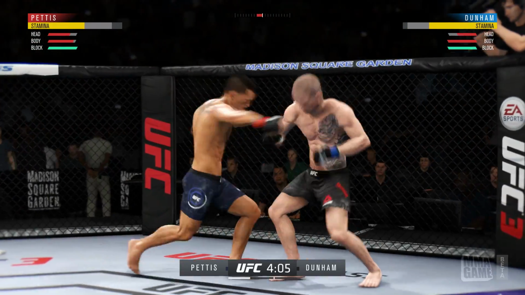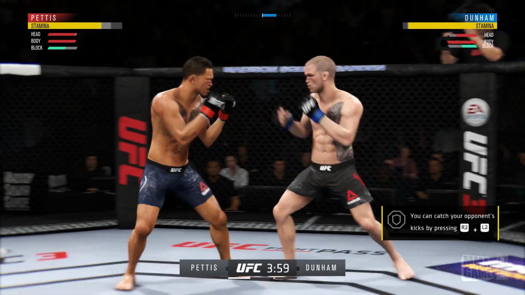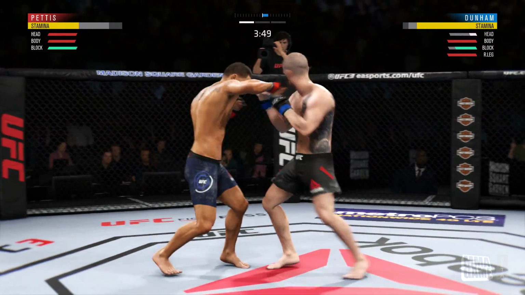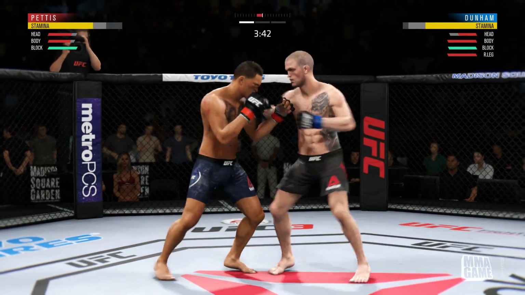Look at that beautiful body knee from Evan Dunham. I think to do those knees, you have to be really close in range. Like, I don't think you can even throw them from a far range. I'm not sure about that, though. But I am getting very technical with Evan Dunham.